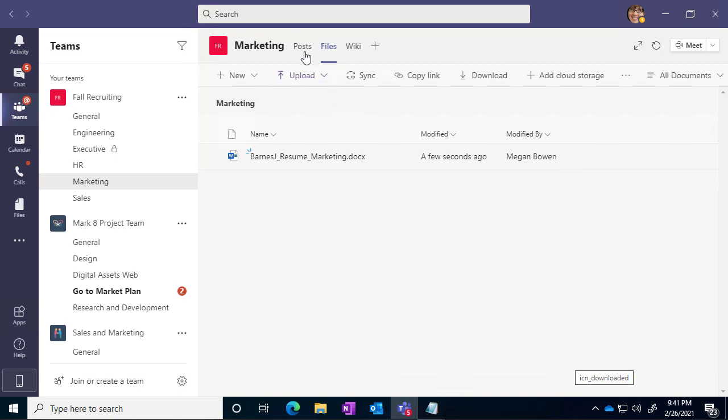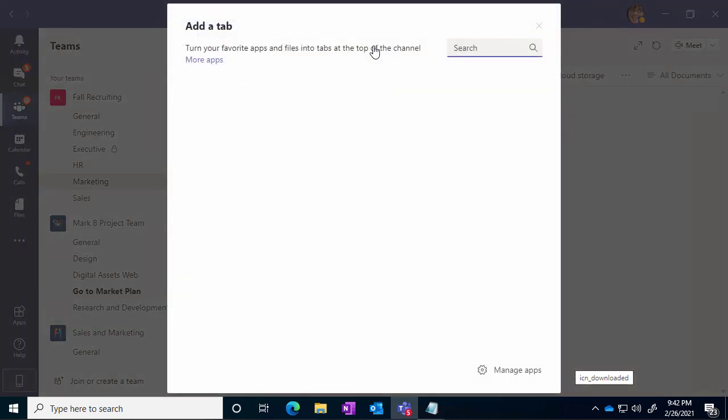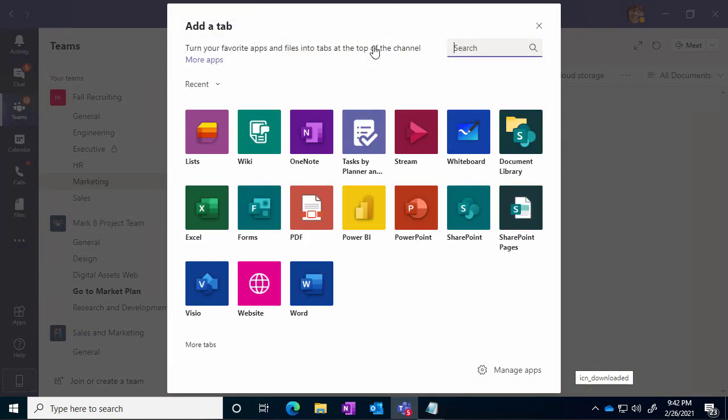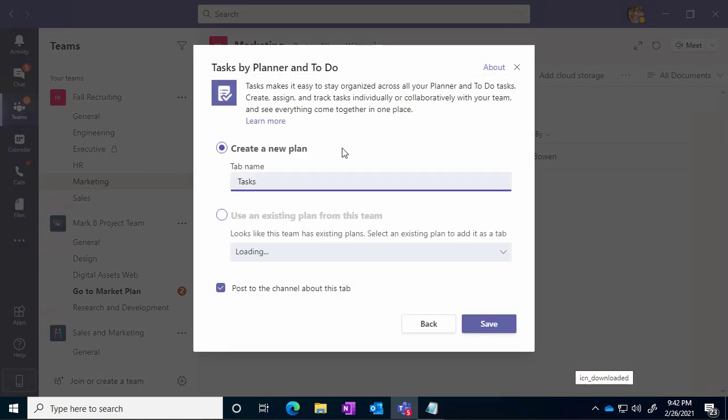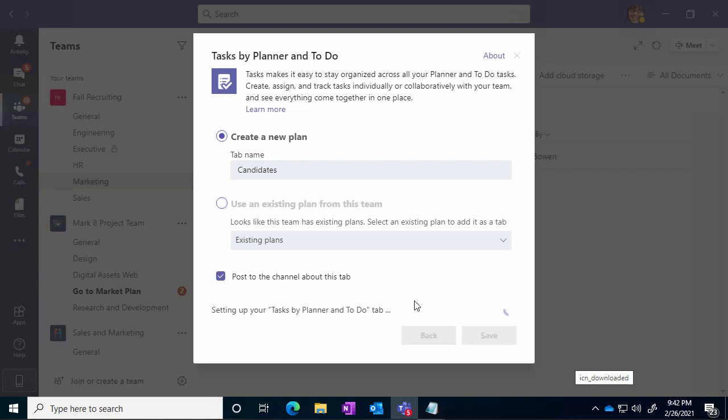Okay, so we have communication, we have collaboration and content, and we also have the option to add additional tabs. If we had tasks that we need to manage together, we could add a planner board. So this planner board is a way that we can create content together. Let's say these are the candidates. I'm going to create a new plan called Candidates.